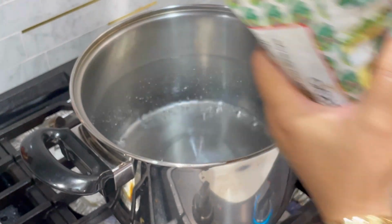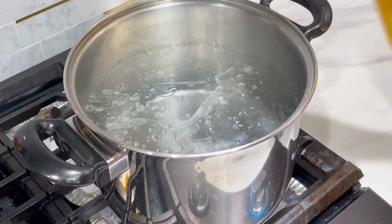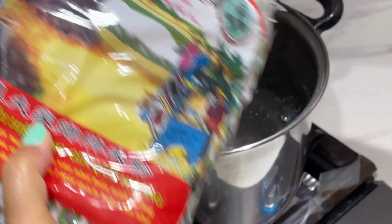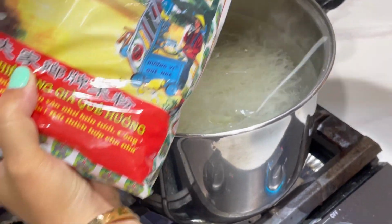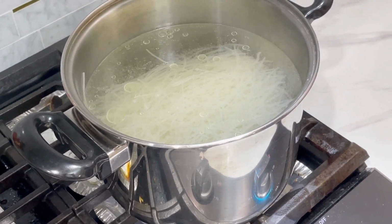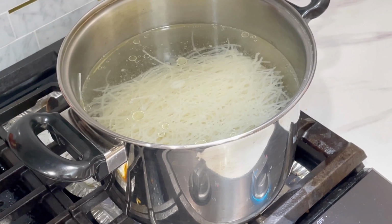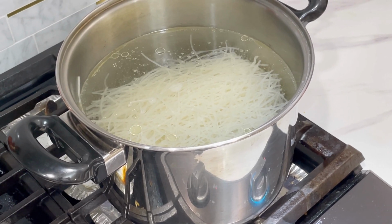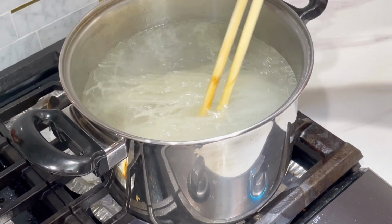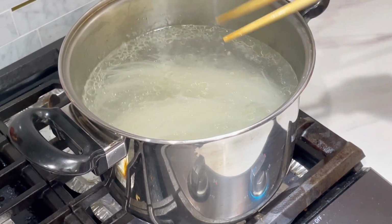The rice noodles, but before you put the noodles in, you put some oil in to prevent sticking to the pan. So I'm going to use only half of the bag. And then you're going to stir it up to prevent sticking on the bottom. And then we will cook probably around 15 minutes, around there. Okay, I will be back.